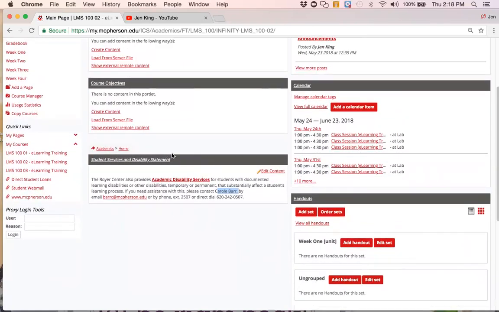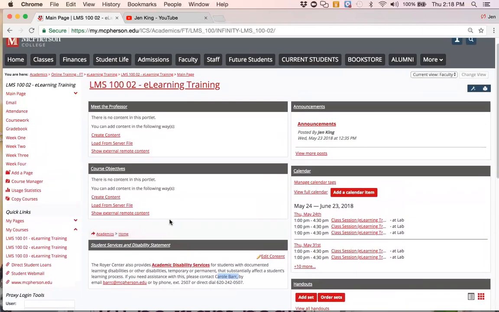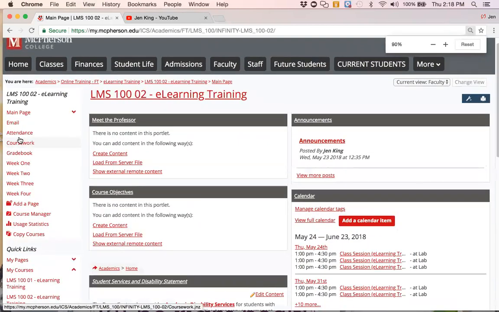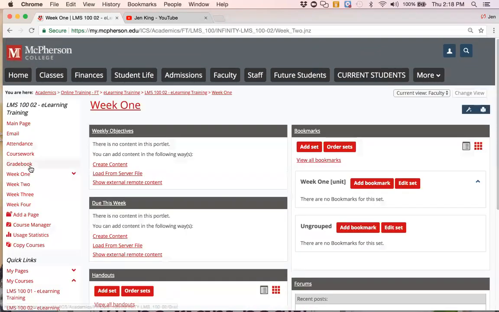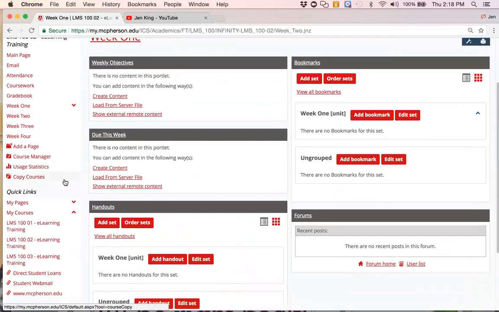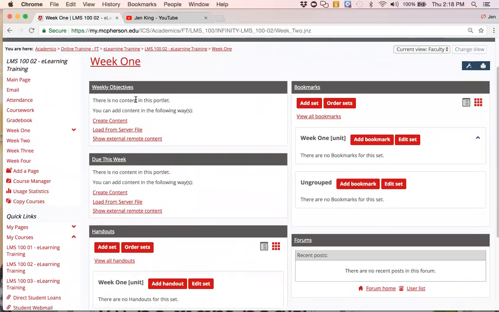And again, I just wanted to show you what that would look like. This is your main page. And if you look over here to the left on our navigation panel, you see week 1, week 2, week 3, week 4. So imagine if you would have 15 weeks of a course. You would have 15 pages, a page for each week. And what institutions like about this layout is that for each week, we can go ahead in the template and build the course for our faculty. So each week looks the same.